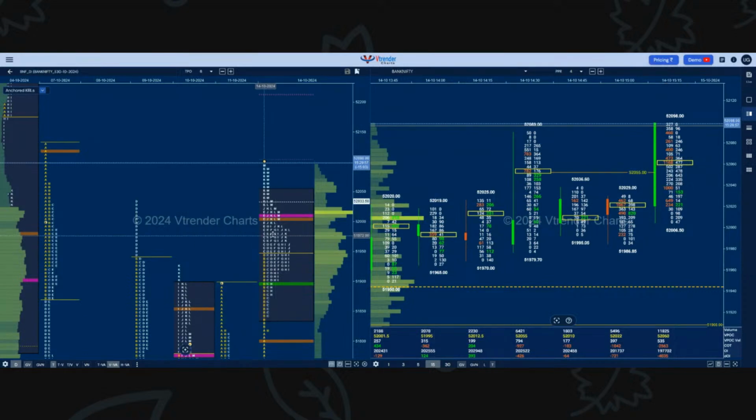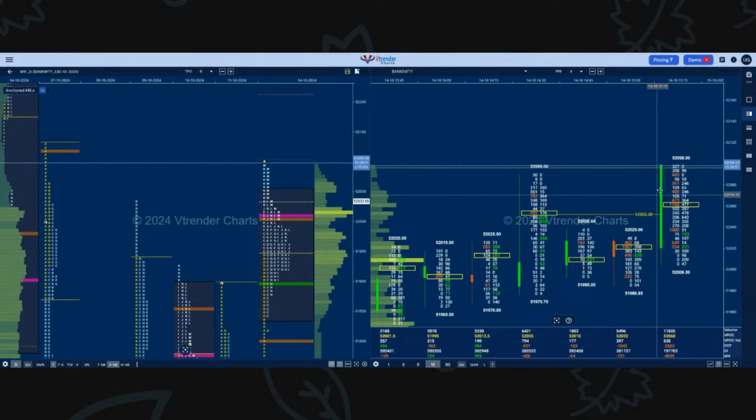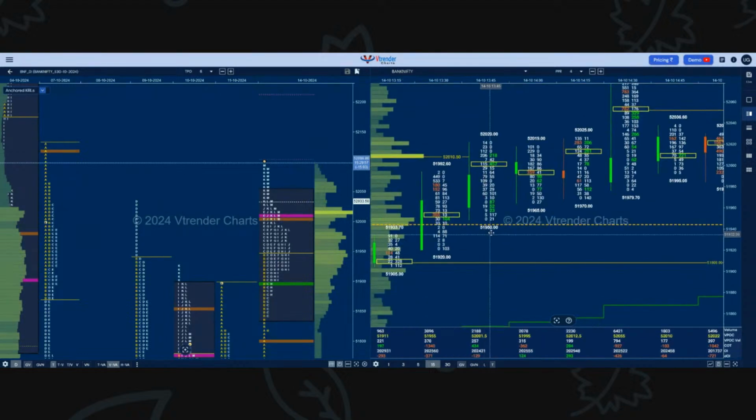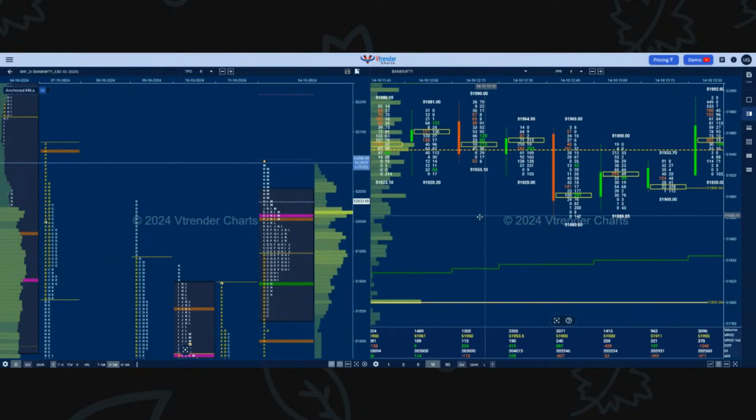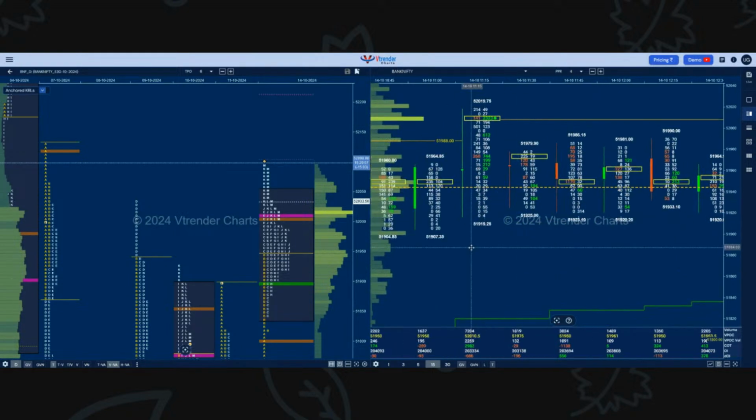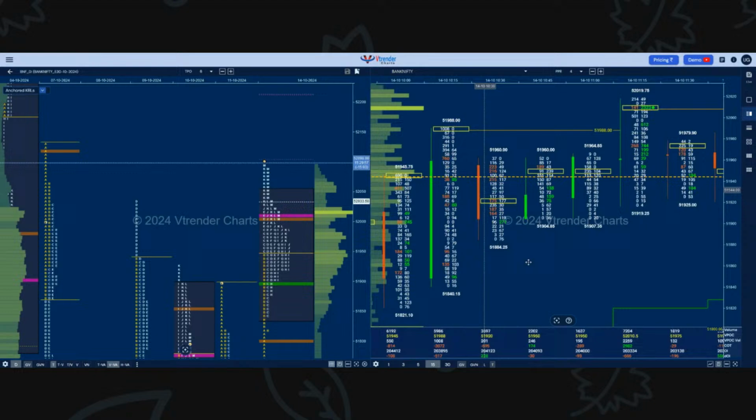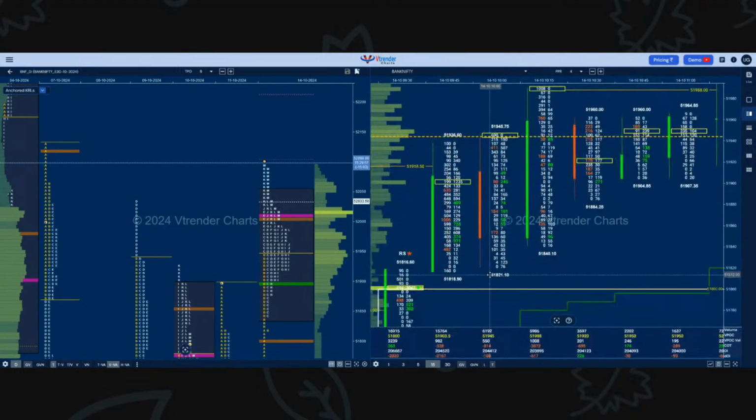We will have to see what the volumes are at the open. But yes, if we remain above this POC of today, we can expect more upside in Bank Nifty. Whatever shorts or profit booking, if they were fresh shorts, these shorts may be forced to come out in case we sustain above this 52009 VPOC today. So this is where we have the order flow giving us the ultimate confirmation when to remain in a trade, when to enter a trade, and when to come out of a trade.